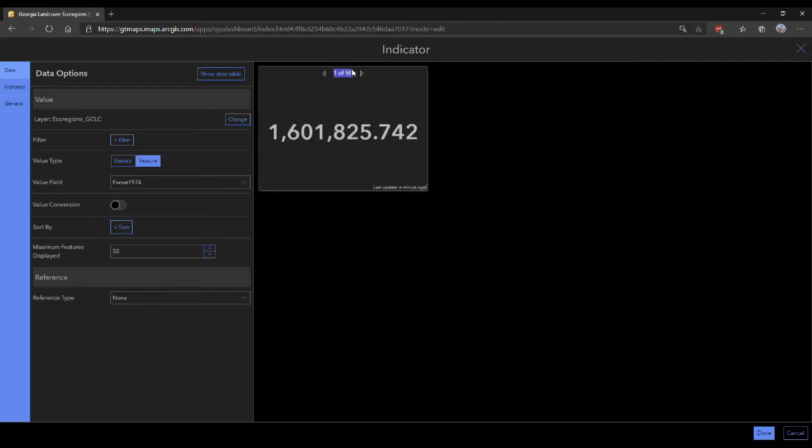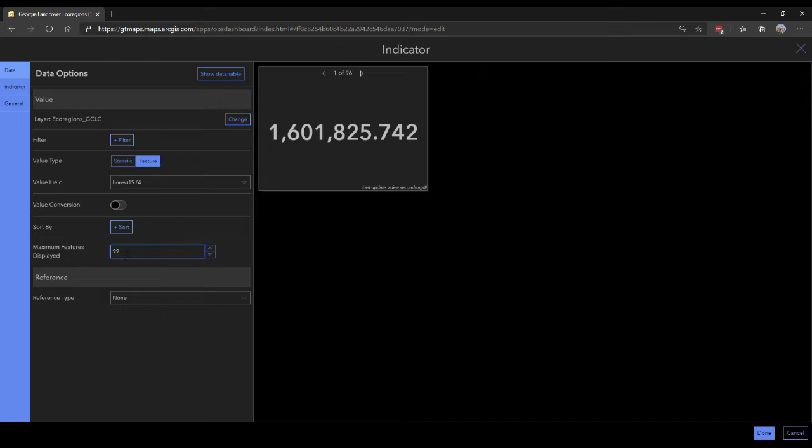This is why we have 1 of 50. It's because right now it is not selected a specific one, so it's showing all. So we have to account for that. The way we account for that is, first of all, down here on maximum displayed, you're going to want to make that show all. I believe we have around 69 or 89 or something like that. Here we can just put in 100 and see.